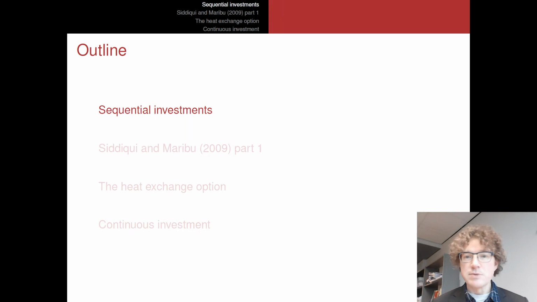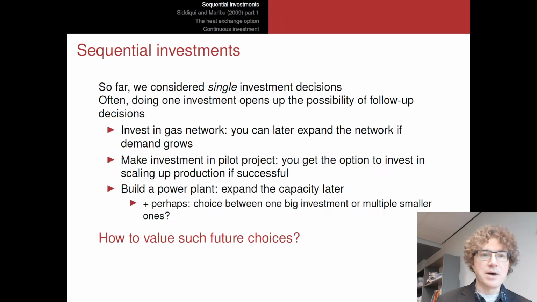So sequential investments, what are those? What do we mean by those? Well, what we considered so far, so in particular in this paper by Murtagh and Azer, was a single investment. So there's a decision to make an investment in a power plant, and of course in Murtagh and Azer had the decision, a choice actually to make, do we want to invest in a power plant which is gas fired, or do we want to make this investment in this power plant which was biomass fired, but still is just ultimately one investment that's actually going to take place in the end.